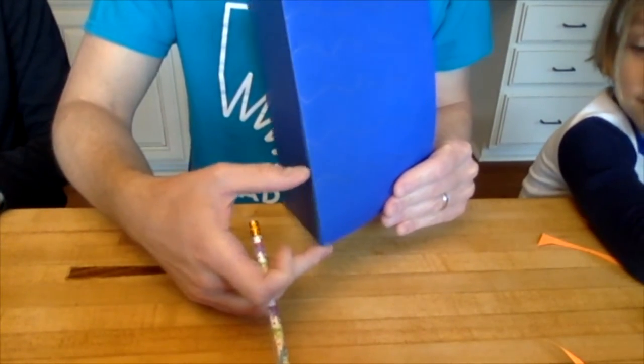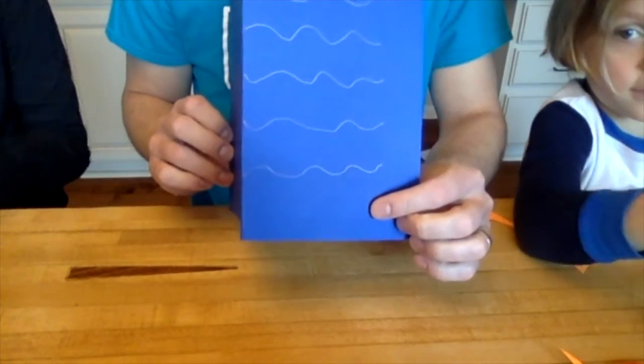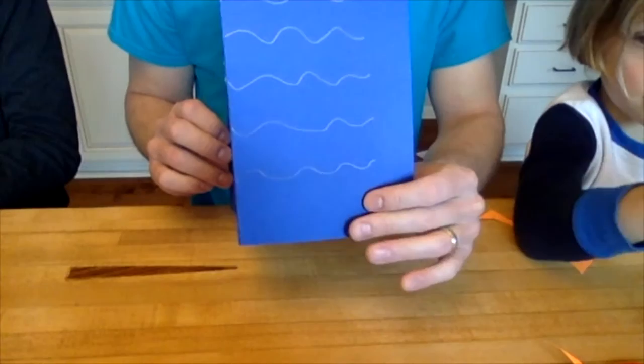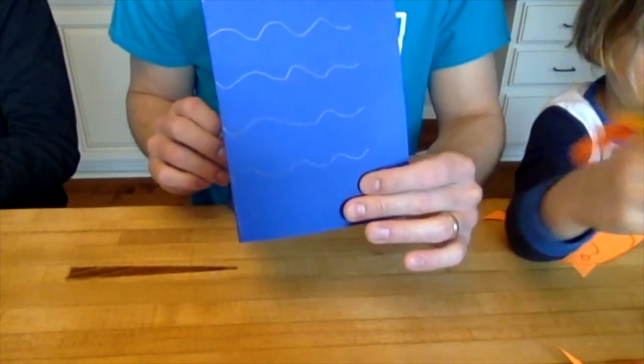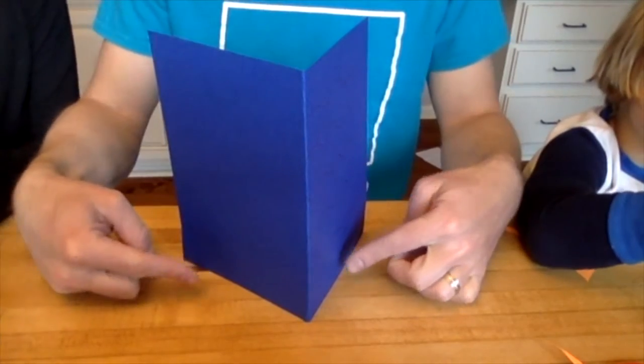You see my line there? It's kind of, how'd that go? Like that. I'm kind of far away from that bottom. It's going to give us a good base to stand up on. Like this. If we make it too skinny on the bottom, the whole thing might fall over.